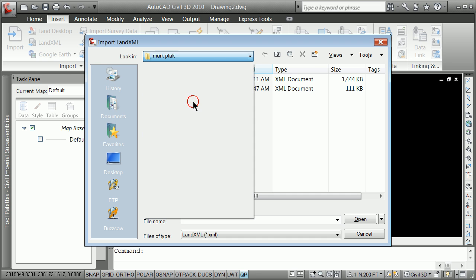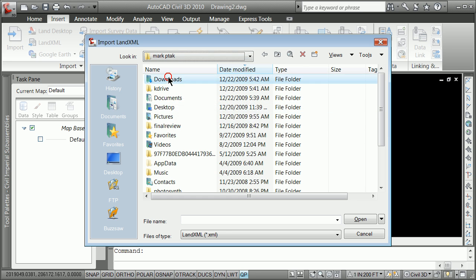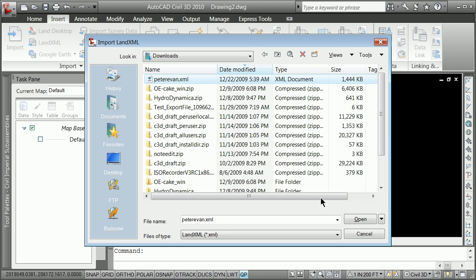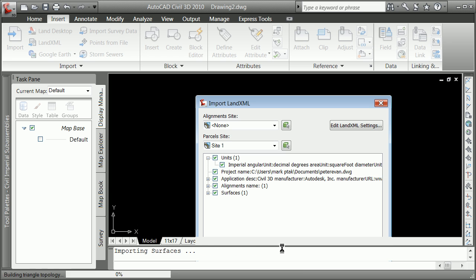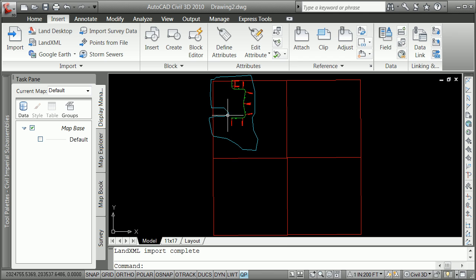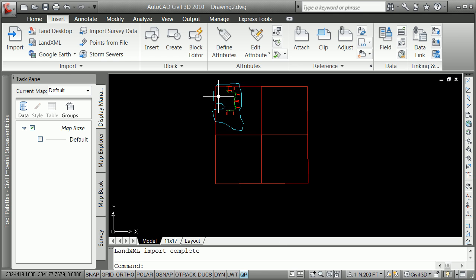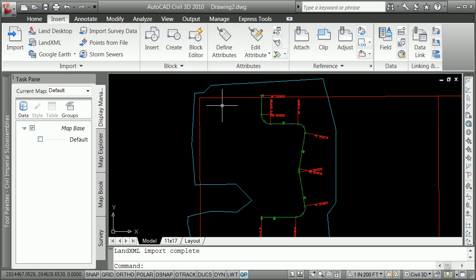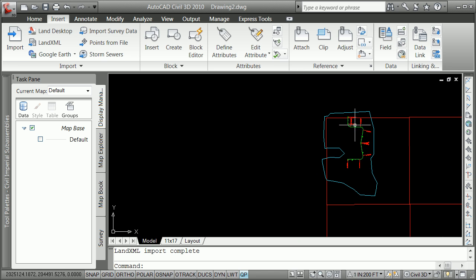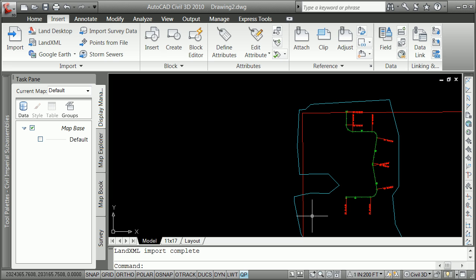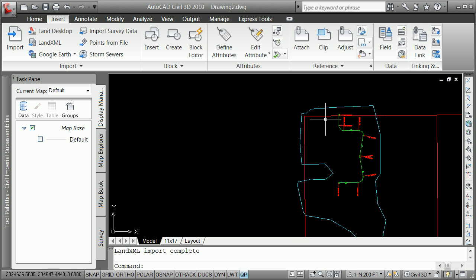I'm going to go to users, Mark Patak. Of course, for you, it was provided by Trinity. We're going to bring in everything. In this case, it brought in an alignment. You were then given some horizontal constraints. You look at this and you realize that alignment was not done correctly. You can't be shifting and moving things. You go ahead and make a call.